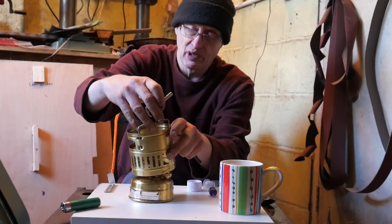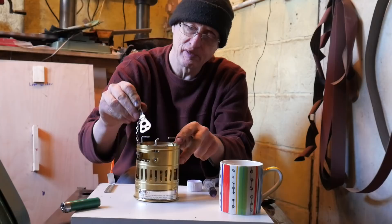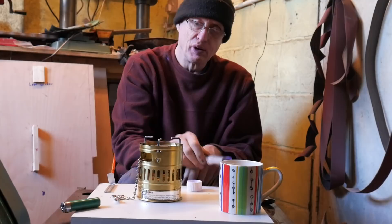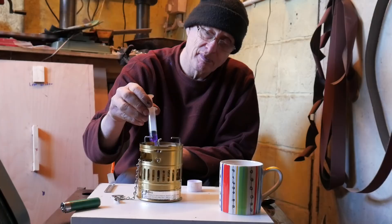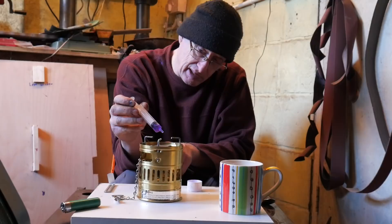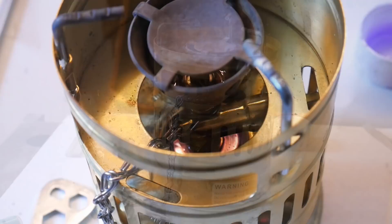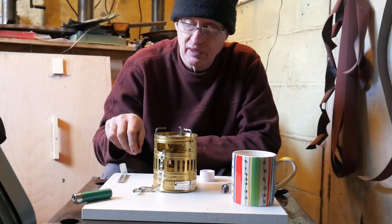Put the windshield back on. Windscreen's back on. Put the key which operates the valve through the large slot - leave it there for now. Then pour the priming methylated spirits down the top of the burner. What happens is that it runs down the burner, down the stem, and it collects in a bowl which is an indent in the actual fuel reservoir itself. Now it's run down and I can see down in the bowl underneath that there's a full reservoir of methylated spirits.